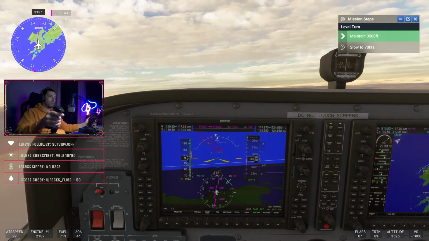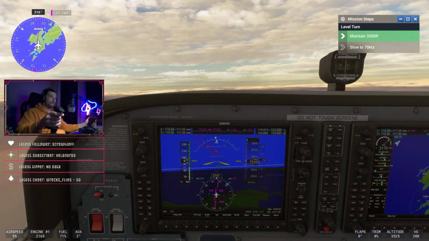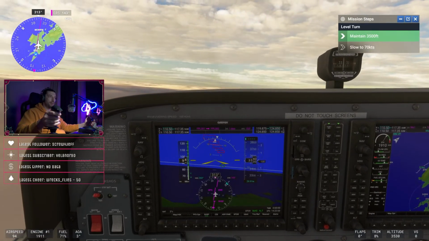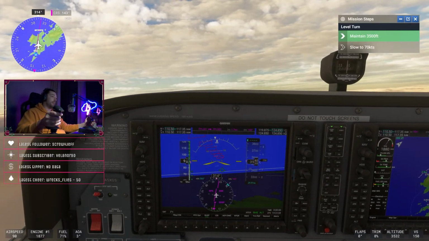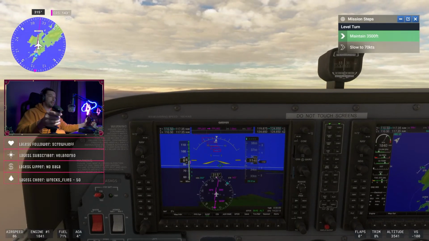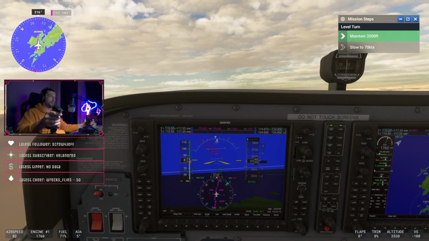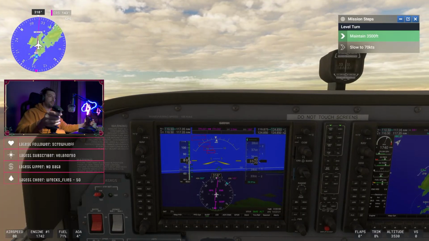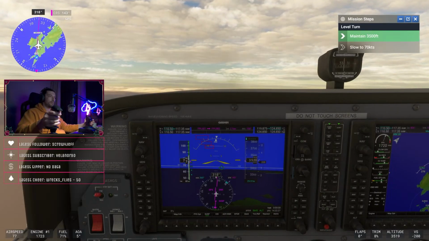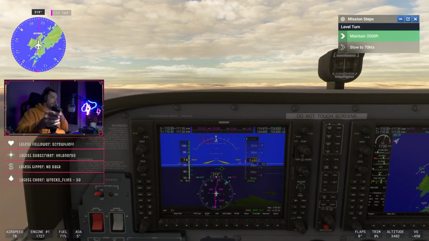Alright, here we are. No, we're not here actually. We need to drop speed more. 70 knots. This is difficult, man. Do you really need to do it like this in real life? Or can you be a little bit more flexible with the numbers? That's very, very difficult. I already failed IRL. Oh man.